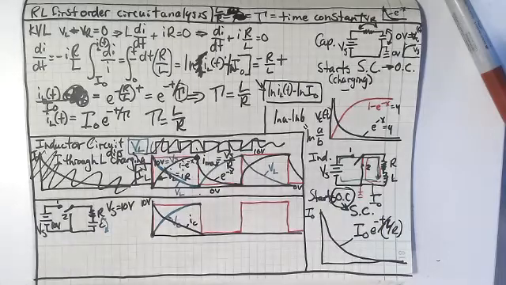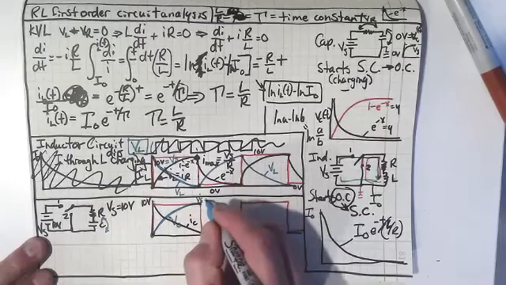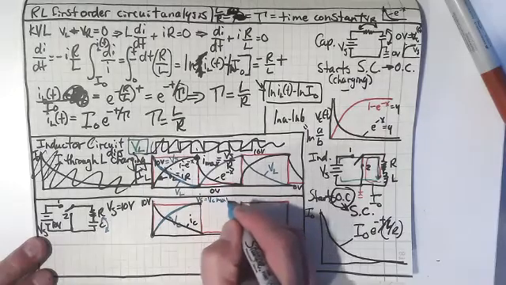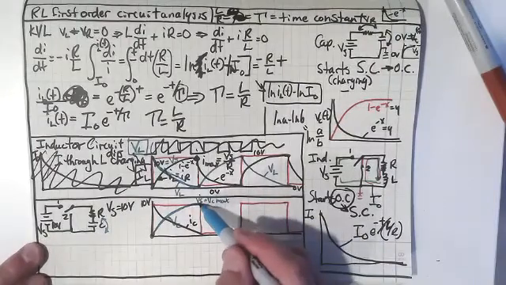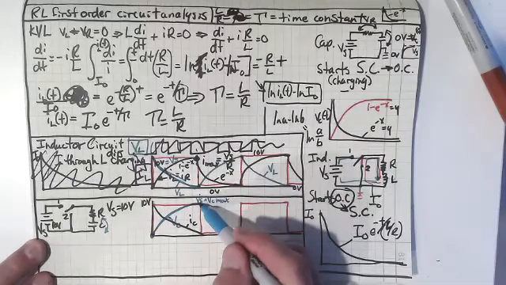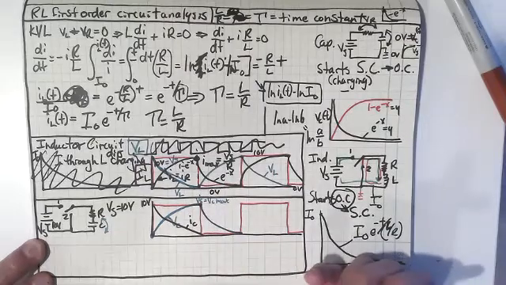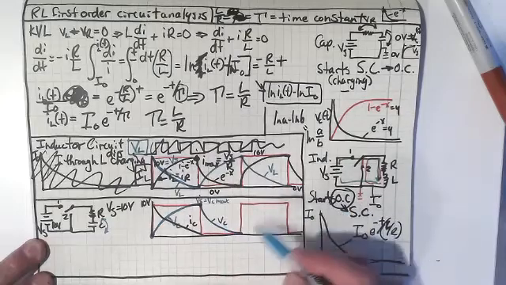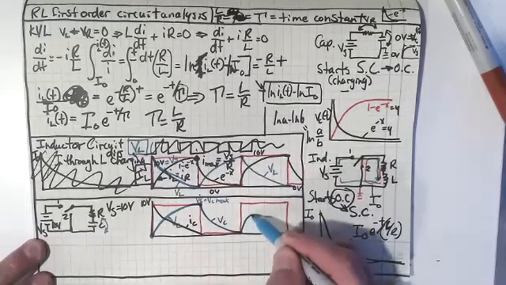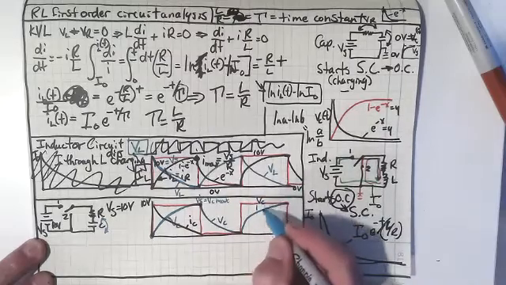Now V sub C, the voltage across that, eventually is going to get up to V sub S, right? That's its maximum. V sub C max equals V sub S. And then when I bring that back down to 0 again, obviously the voltage is going to go from that open circuit back down to a short circuit, isn't it? So again, that is my V sub C. And then it's going to charge up again, like that.